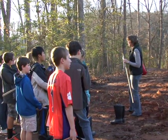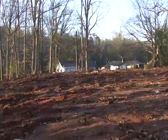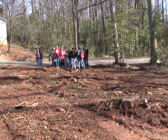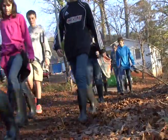Today we walked down and saw where there has been some clearing of land — it looks like for a house to be built — and it was a very big difference from what we had seen in the fall. We're going to see if clearing this land has had any impact on any substances that might have flowed into the creek.